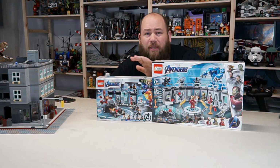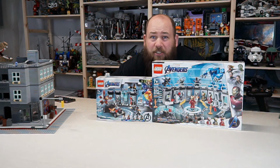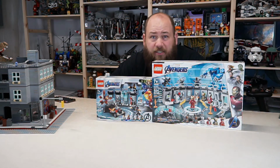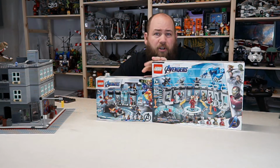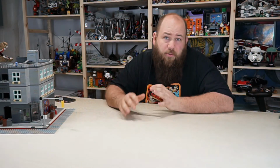You guys might want to let me know your thoughts on that. I would rather it not be hidden, because what goes in here you're really not going to see until the building is actually apart. The top layer of it is going to be full of glass, just like it looks in the comics and the video games and the movies. But all the armory and Hall of Armor, whichever you want to call it, will be hidden down below in a lower level.